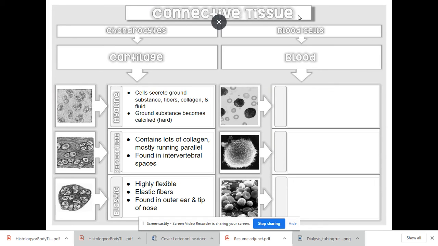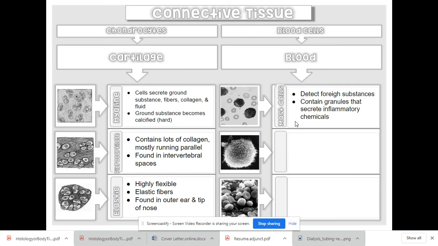The fourth type of connective tissue cell are the blood cells, and they make up the tissue blood. And you would think it's hard to think of blood as being a tissue, but it is because it's made of different cells working together. One type of cell is mast cell, so drag this word over.